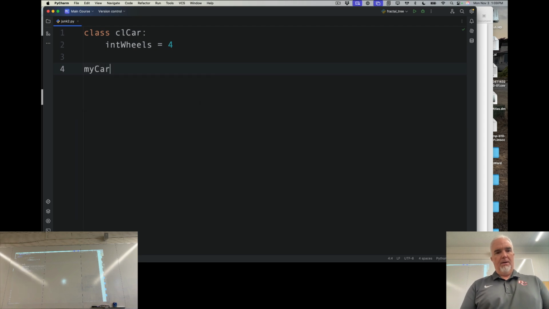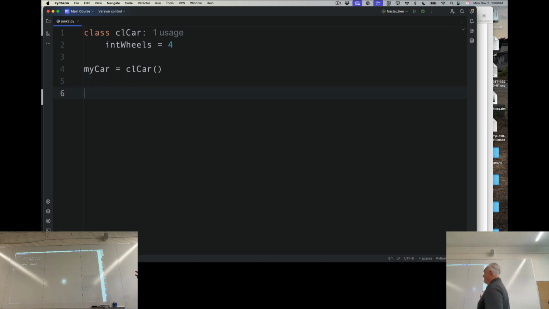My car equals CLCar. Okay. Now, my car is an object. It's an instance of the CLCar class. My car right now has 4 wheels.